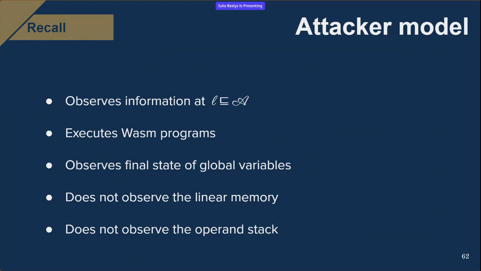So we found this to be realistic. And this is true, you don't have access to the operand stack and you don't see the linear memory.